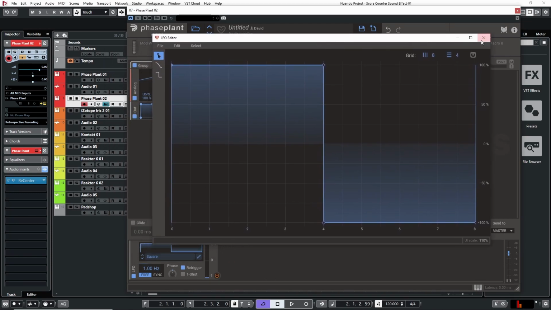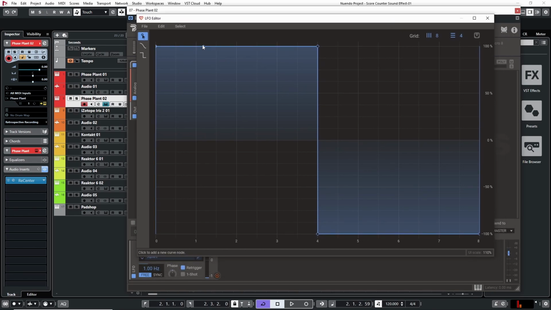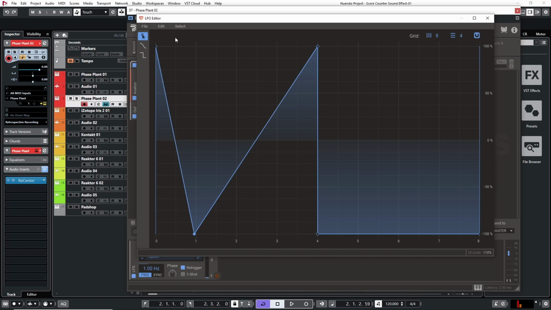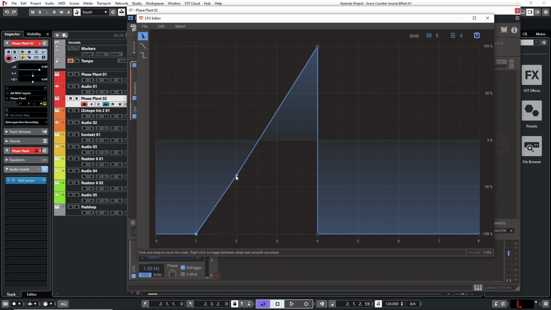So what we're going to do here, I'm just going to open up the editor so I can play around with it a little bit. Let's create some sounds here. I'm going to start at the very bottom and make sure it's staying snapped to the grid, and we're just going to go up like this. You can create your own. Right now I'm going up in steps, which is what I want for my sound effect.